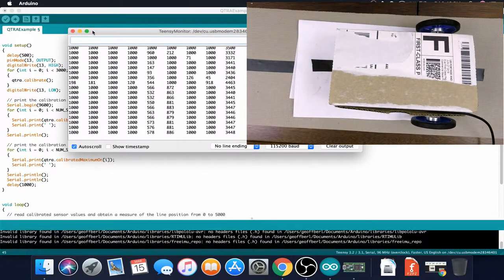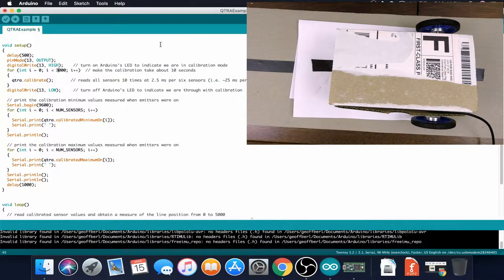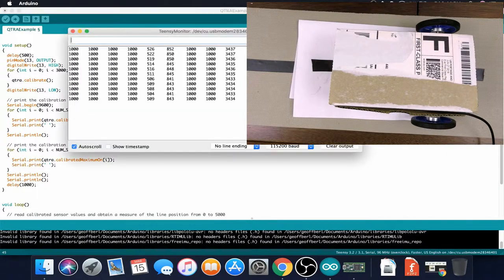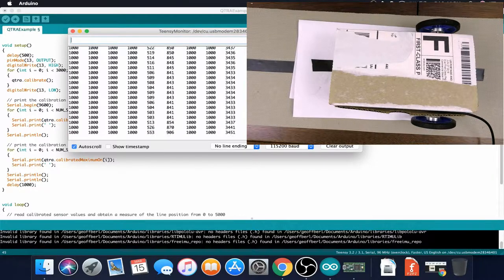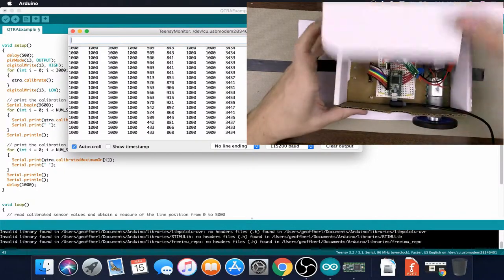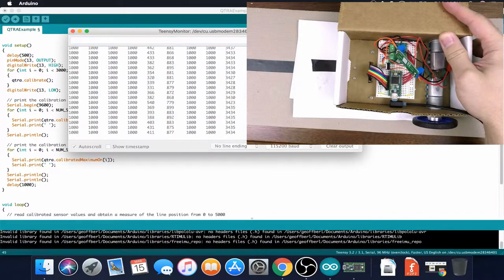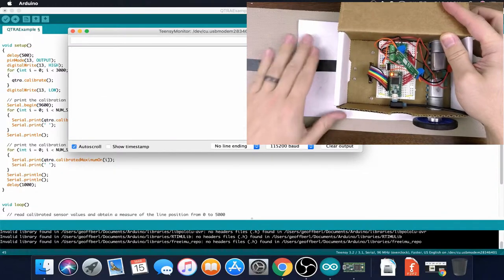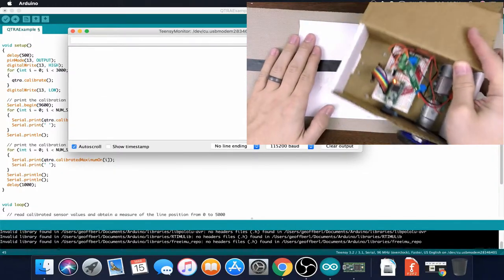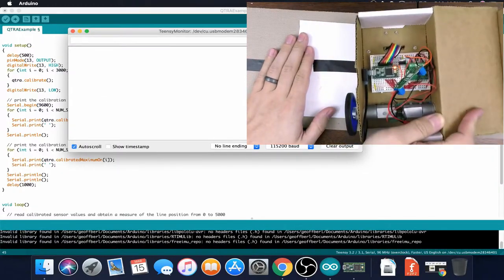All right, and with Teensy's there's no reset button, so you either have to unplug it and plug it back in or upload it again. The nice thing is if you leave the serial monitor open and you unplug and then replug it back in, it'll pick up right at the beginning of the program. So what I'm going to do is just unplug and then plug it back in. My LED turns on. I'm going to scan that over. It's a little easier if you do it this way.